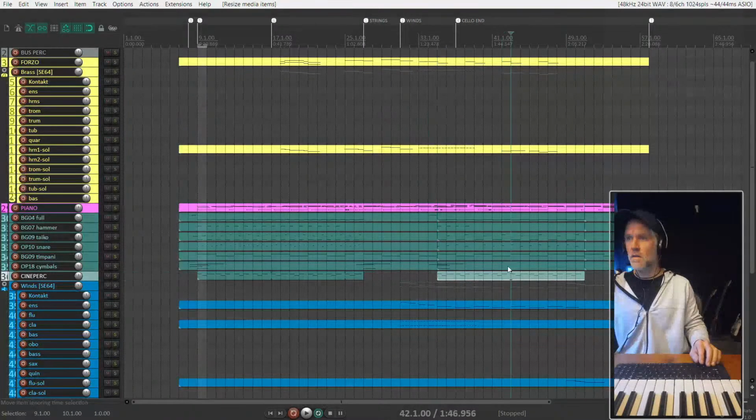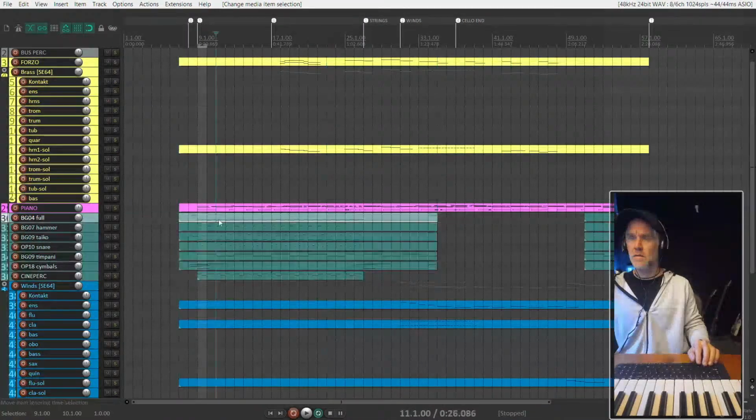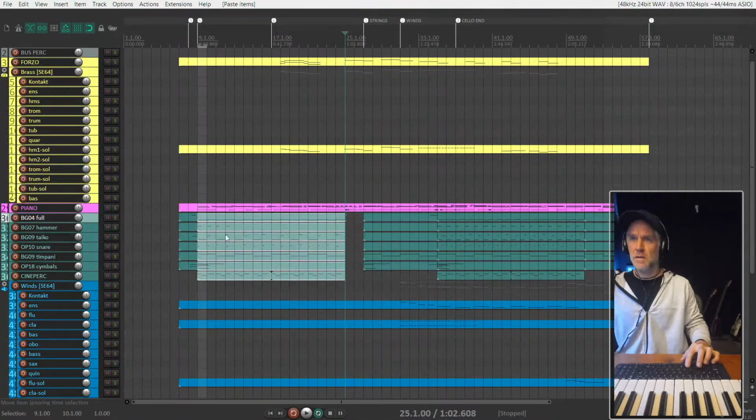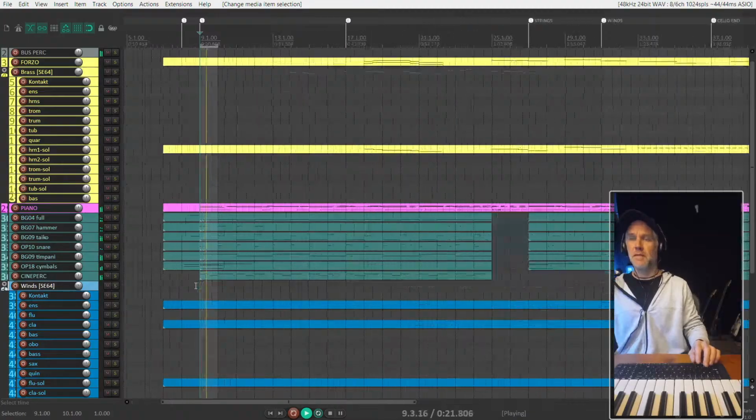Okay, so we'll take all this, cut it, and switch it with this. Okay, looks like we got an overlap there, that's fine, and then paste that there. Okay, cool. So we start out this piece half the tempo now.